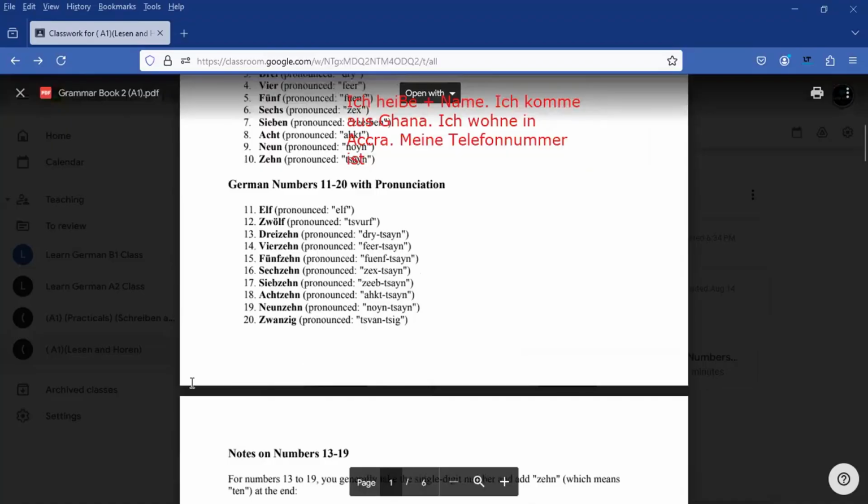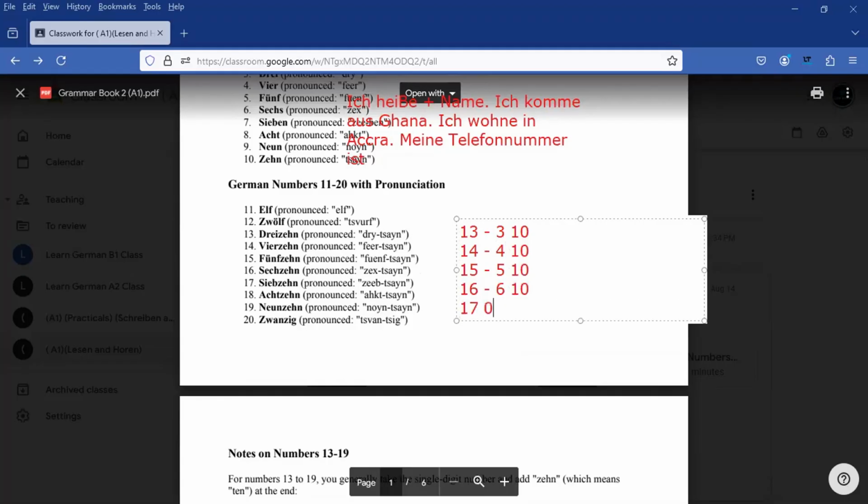So for 13, we are going to say 3-10, 14, we are going to say 4-10, 15, we are going to say 5-10, 16, we are going to say 6-10, 17, we are going to say 7-10, 18, we are going to say 8-10, and 19, we are going to say 9-10, right?